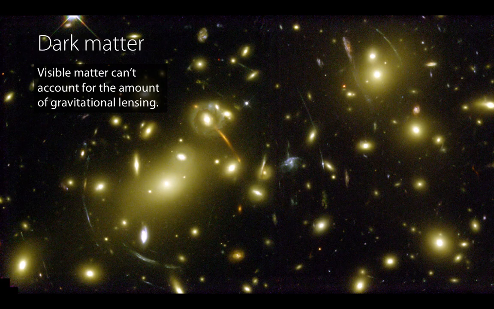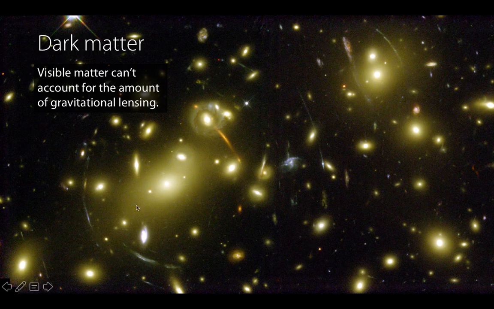It's not the only evidence. Something that we look at if you ever look at relativity is the fact that mass can act like a lens, bending light as it goes past. And in this picture, local nearby galaxies, such as these, are bending the light from more distant galaxies and acting like a lens, which is called gravitational lensing. And by running through the mathematics, we can calculate the amount of mass required for this gravitational lensing to occur.